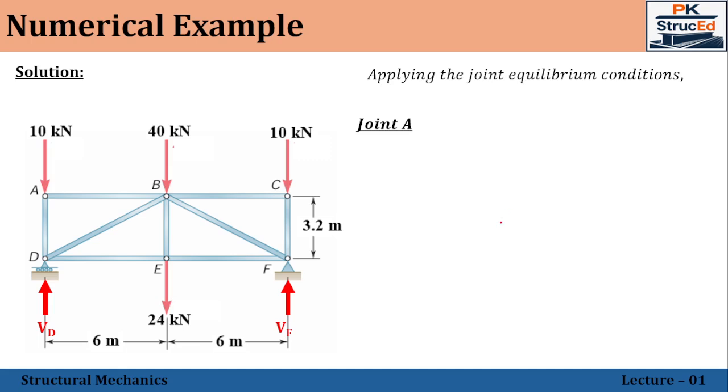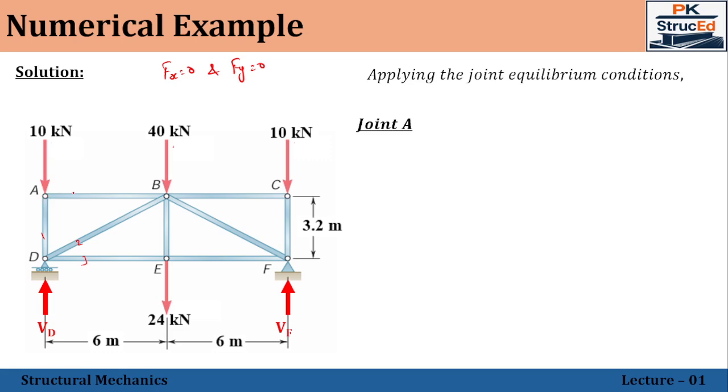Right. Next, in order to find the forces in all the members, let me go with the joint equilibrium condition. We shall start with the joint A. Why are we starting with the joint A rather than going with the joint D? If you are taking joint D, 1, 2, 3 member forces are there, which are unknown. But we have only two equilibrium equations, that is Fx equal to 0 and Fy equal to 0. That is why we can't start with the D. Rather, we can go with the A.